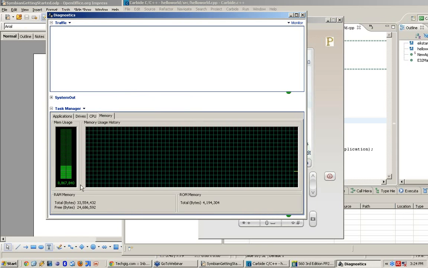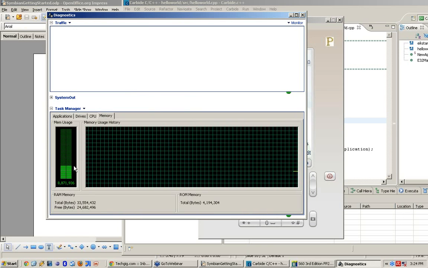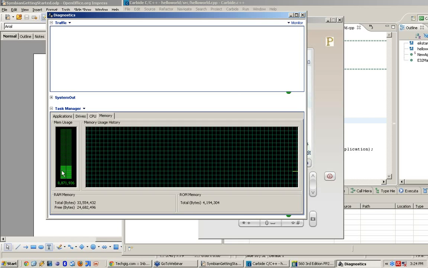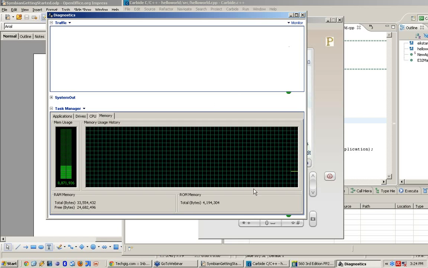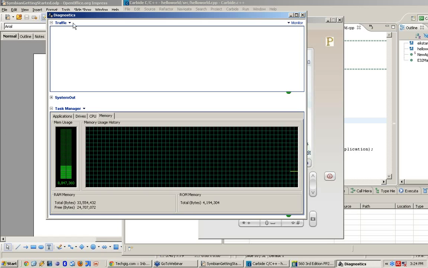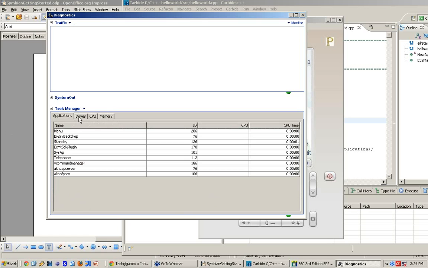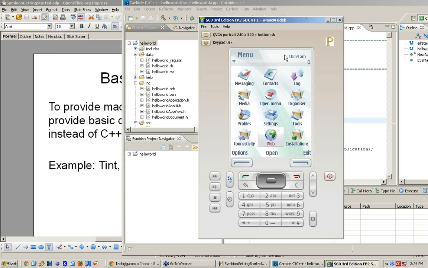Current memory is this, and this is the initial memory that this application requires, and you can see whether there is a memory leakage or something using these diagnostic tools, the driver and the CPU. So you can see all that stuff.